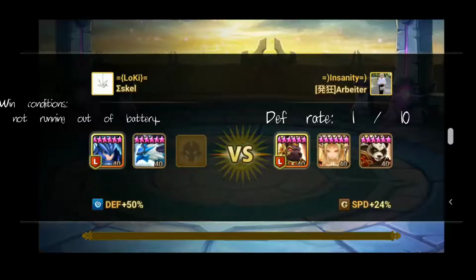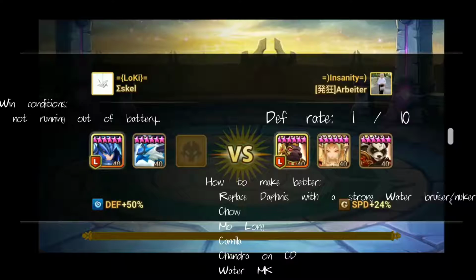Now, how would I make this better? I would replace Daphnis with a strong water bruiser or nuker. In that case, you have two different elements, so it's not as easy to take it down. If you replace it with Chow, with Molong, with Camilla, maybe Chandra on critical damage, or even Water Monkey King. I mean, he's absolutely amazing after the recent changes. This defense would look a lot more threatening than it looks right now, because at that point it's just a 1 out of 10 for me.